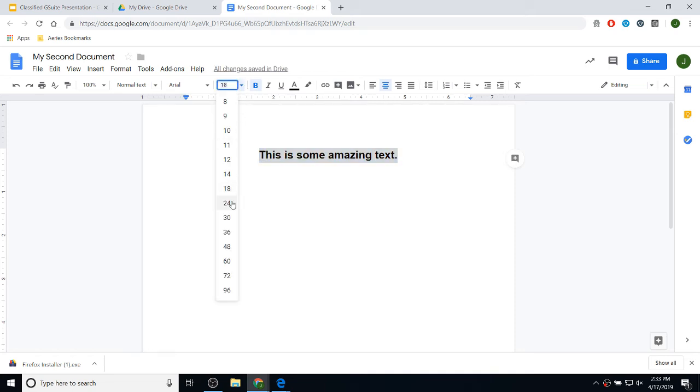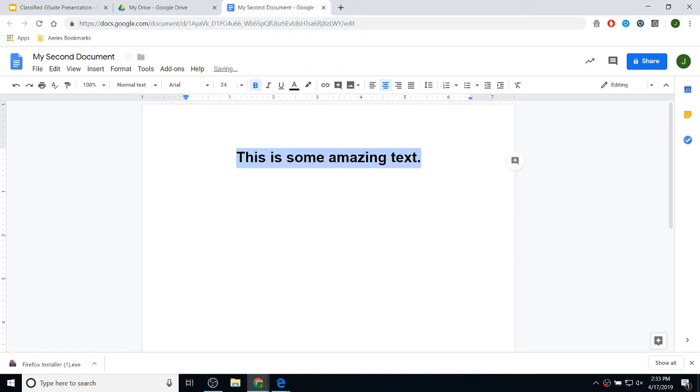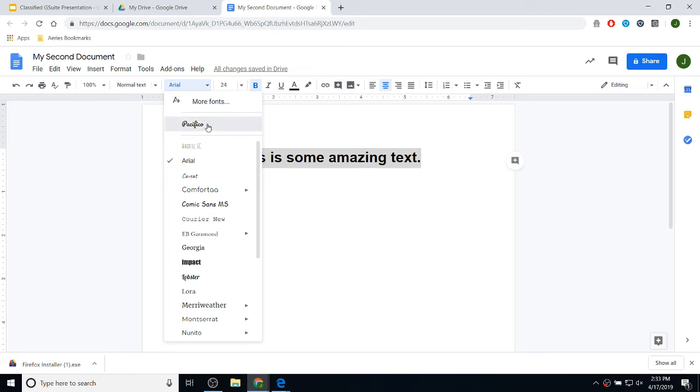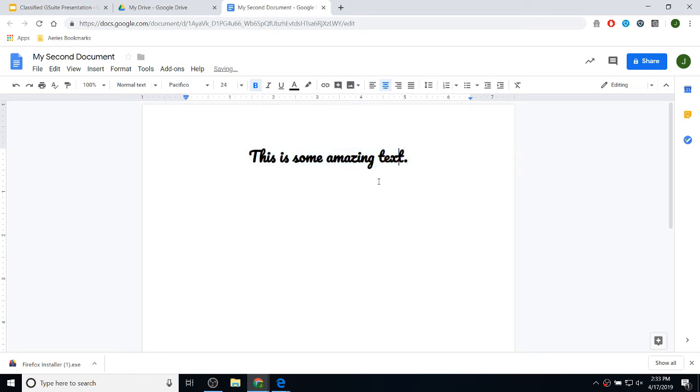How about 24? There we go. And I'm not too much of a fan of Arial styled fonts. Let's go with Pacifico. That looks like something you would find out on the internet, that's for sure. So we have customized our text here, which we're off to a good start.